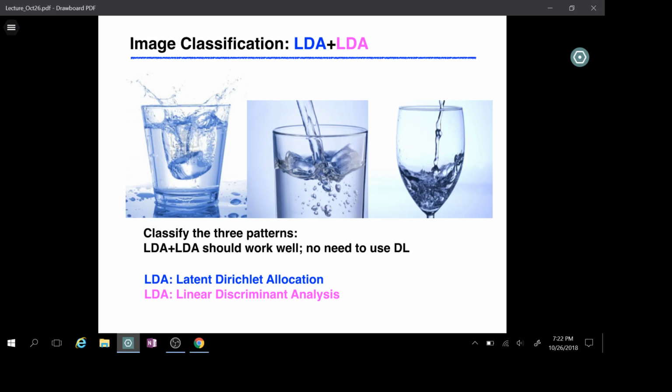And when she was preparing the final presentation and the final report, we had a meeting, and I looked at her image, and it just occurred to me, maybe because the pattern is like, clearly you see some of each image has the splatter patterns are different, and some is a mixture. Like there's a natural way of thinking about every image is a mixture over some basic patterns. So I asked her to try this LDA plus LDA approach, and a week later she came back, said, well, the performance now is 100%, the test error.